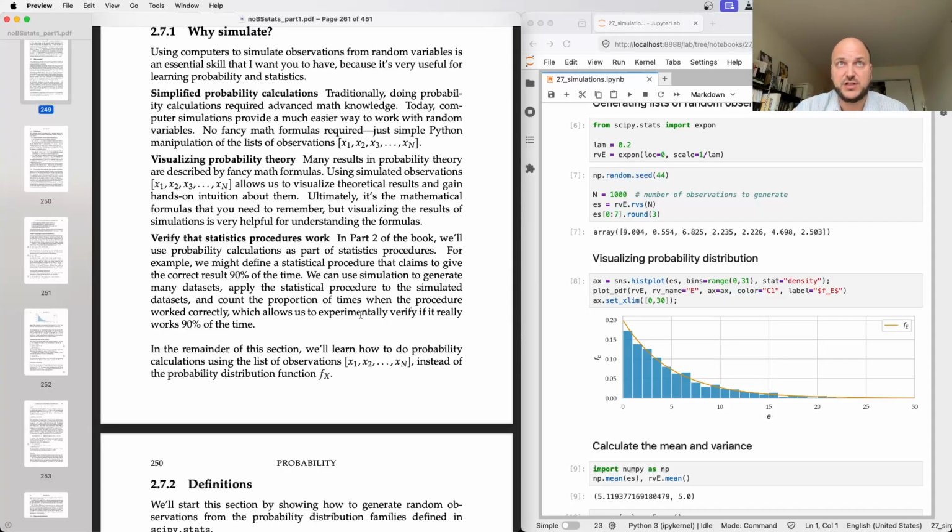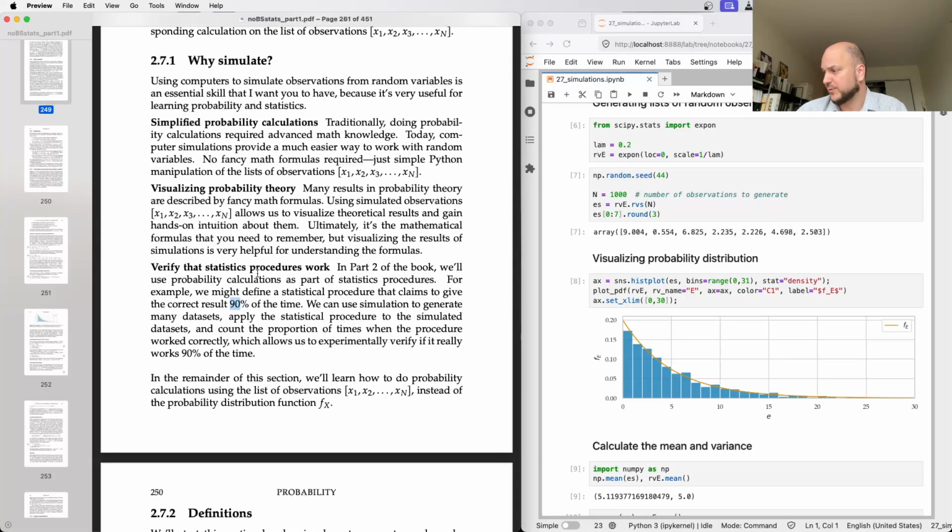Does the procedure really work 90% of the time? By repeatedly applying it on different random samples, you can see what happens. Maybe you apply it 1,000 times. According to the guarantee, 900 of these 1,000 samples should produce the correct output.